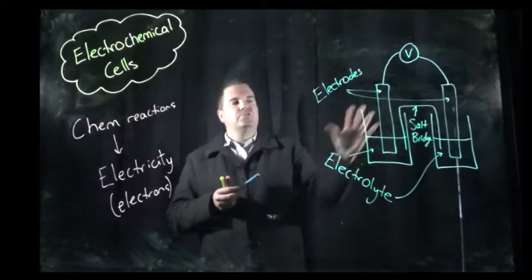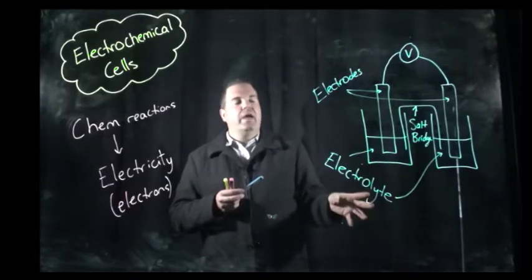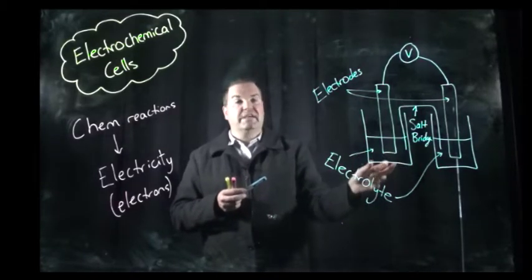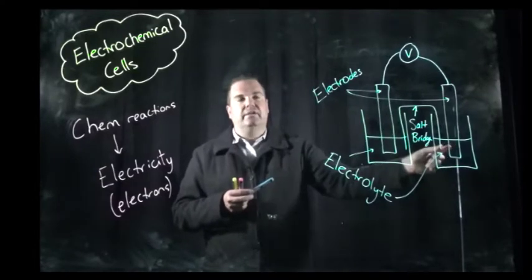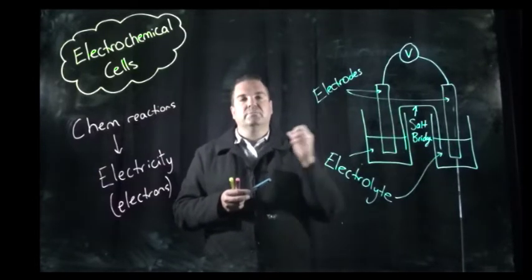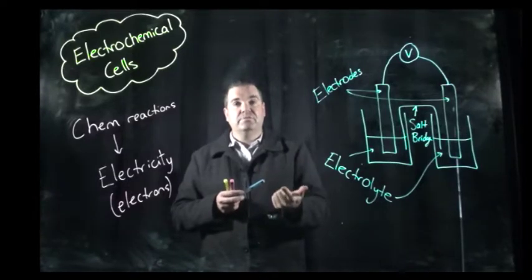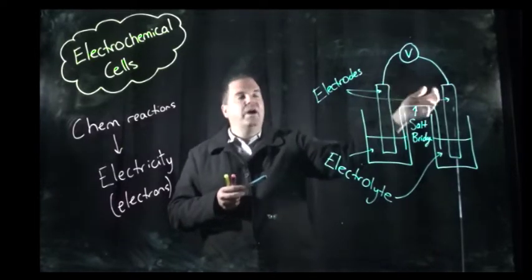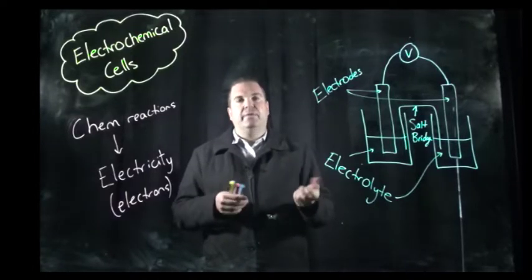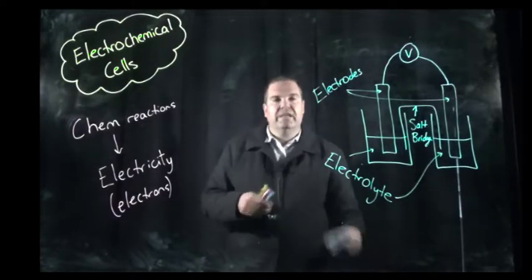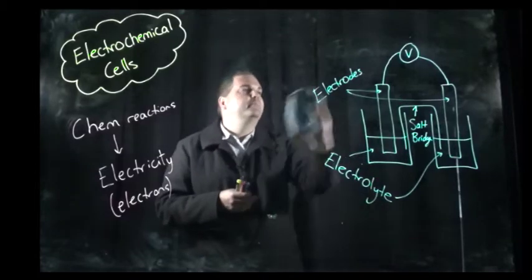So this is our electrochemical cell. We've got two half cells which contain an electrolyte, which is a solution that conducts electricity. We've got electrodes that sit inside it. They're connected by a salt bridge which completes the circuit and maintains a potential difference. And we've got an external wire which is where the electrons flow. So what I'm going to do is rub out each of these names so we can look at these two metals without having such a cluttered diagram.